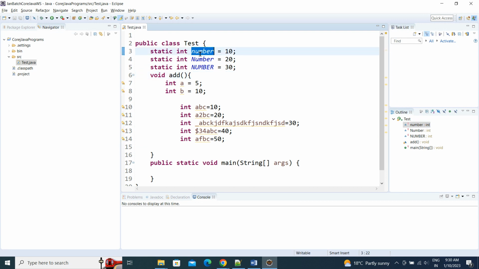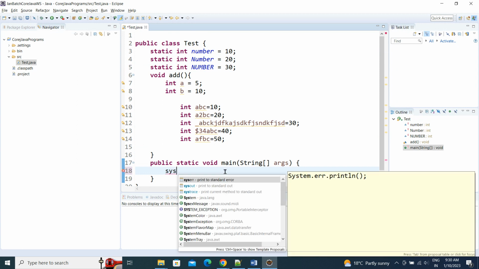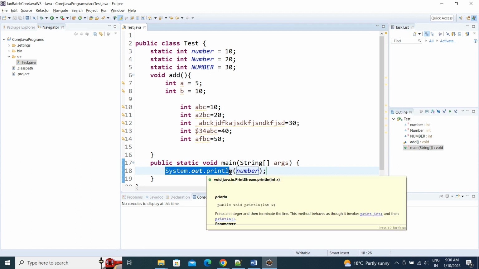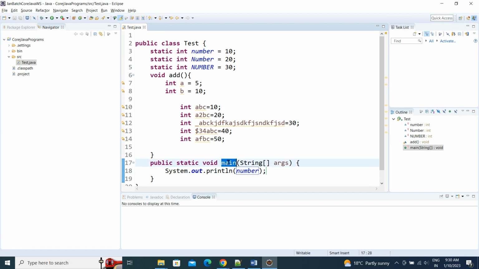Now, if I print the lowercase number, it will print only 10. It is case sensitive, that's what it is telling. System.out.println is to display the value. What is the use of the main method? The JVM executes the class, and it will always start the execution from the main method only.